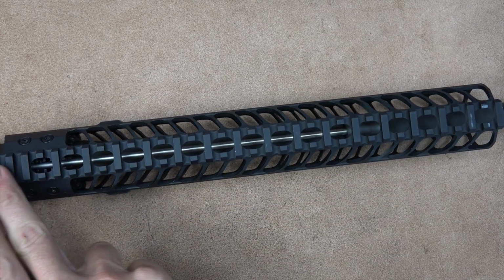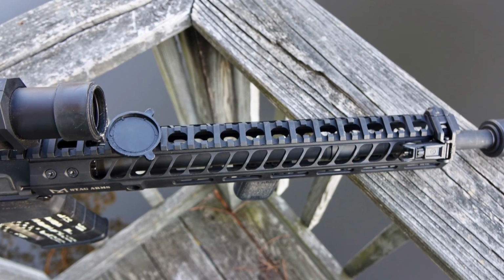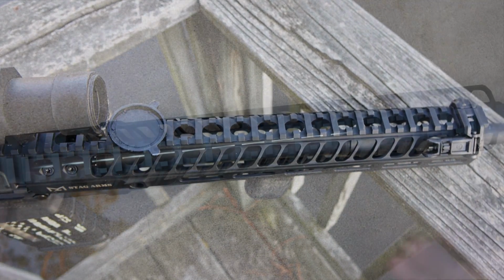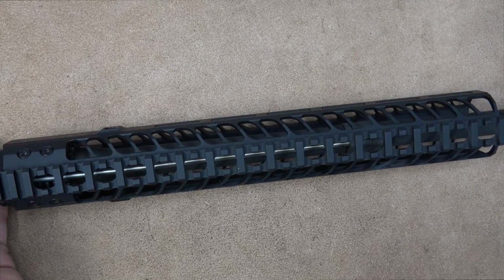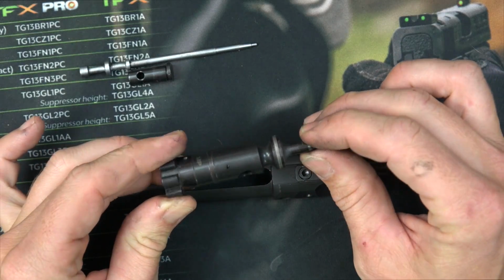So I also want to point out that on top of the rail there, we have the 1913 spec rail. However, it's hollowed out, as you guys can see. Again, that's just going to give you a little bit of weight savings, which is nice on these large frame ARs. The bolt on the rifle is made of 9310 steel, and it is MP and HP tested.